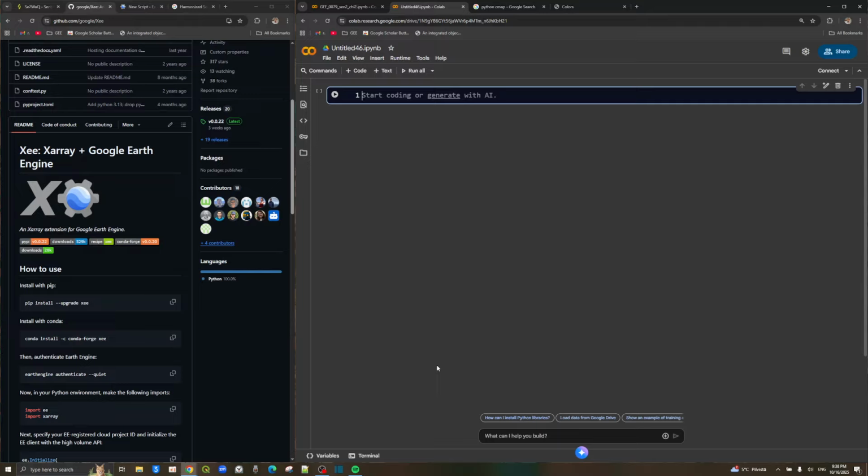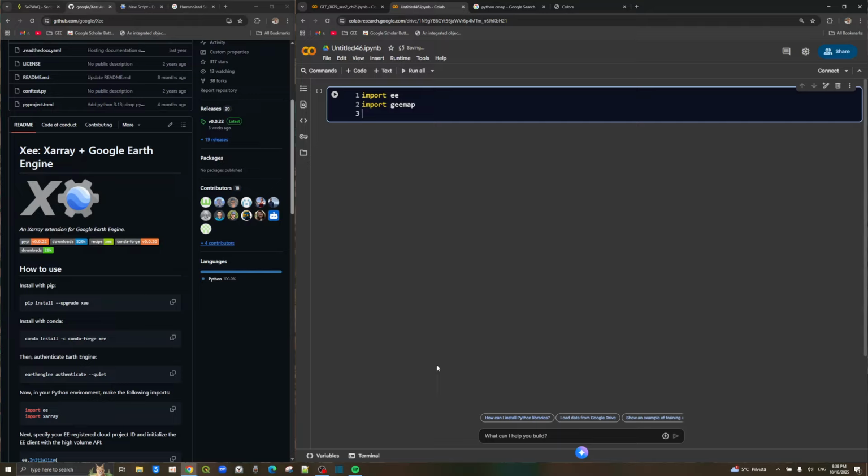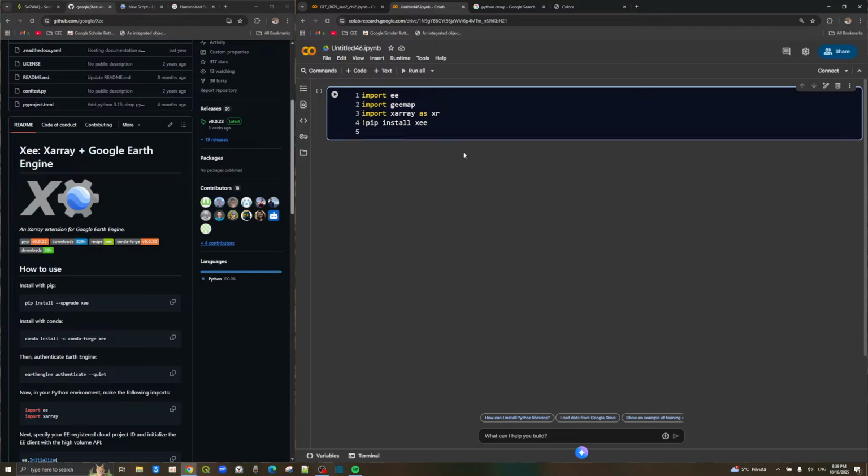In the first step, we need to call the essential libraries. The essential libraries to deal with the Earth Engine, like geemap and ee. And also we need xarray as xr. Remember to install xee, one of the newest libraries developed by the Google community, allowing us to combine Earth Engine image collection and Xarray formats.